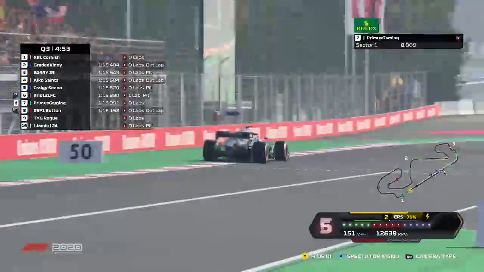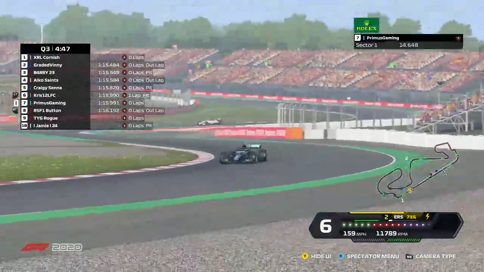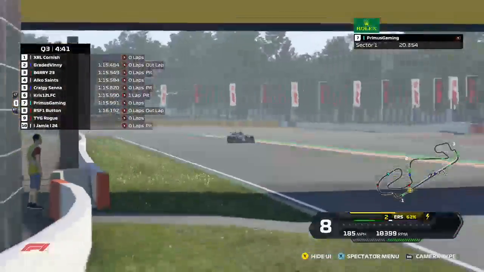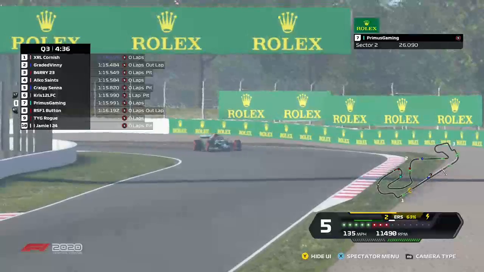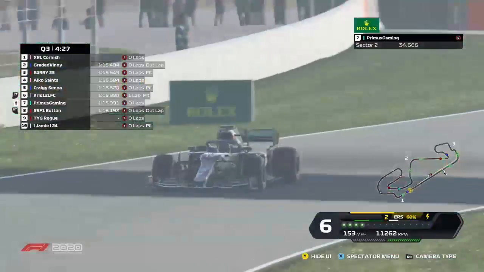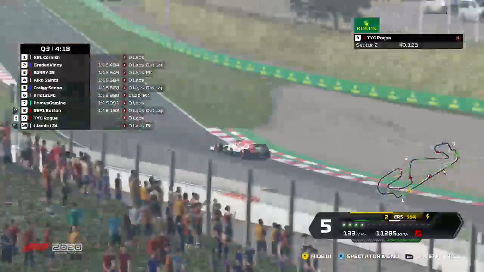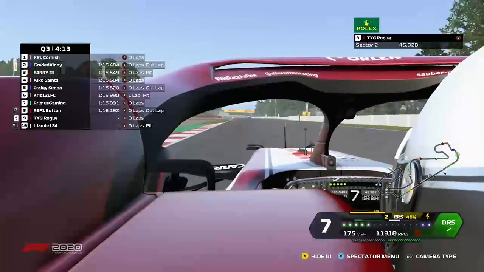Indeed. Top 3 predictions, let's have them. You want my predictions? Yep, top 3 in this qualifying. Well, I'm thinking it's going to go Barry, Cornish and Vinny. Yeah, I'm just going to go Barry, Cornish and Vinny. I think that's my top 3. I think Barry's just going to pull something like maybe a 14.9 out of somewhere. Primus Gaming meanwhile just invalidated his lap, so he's got to set that one.